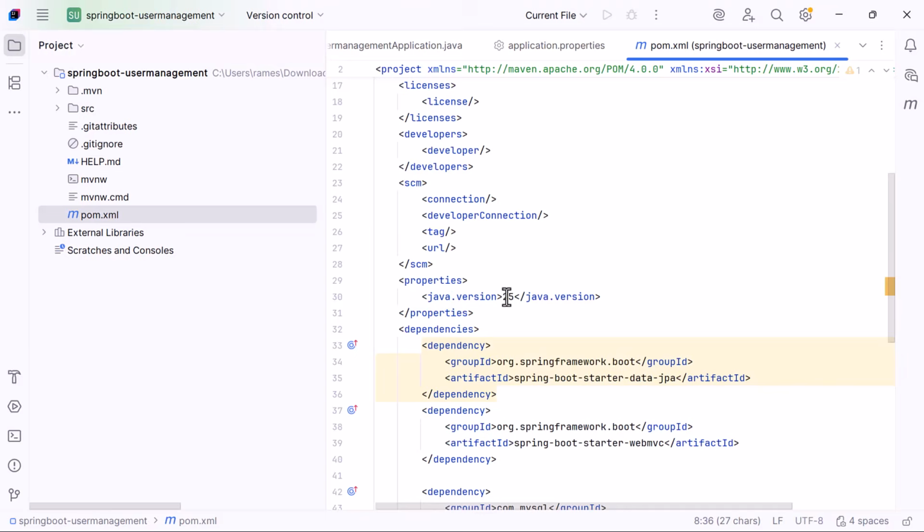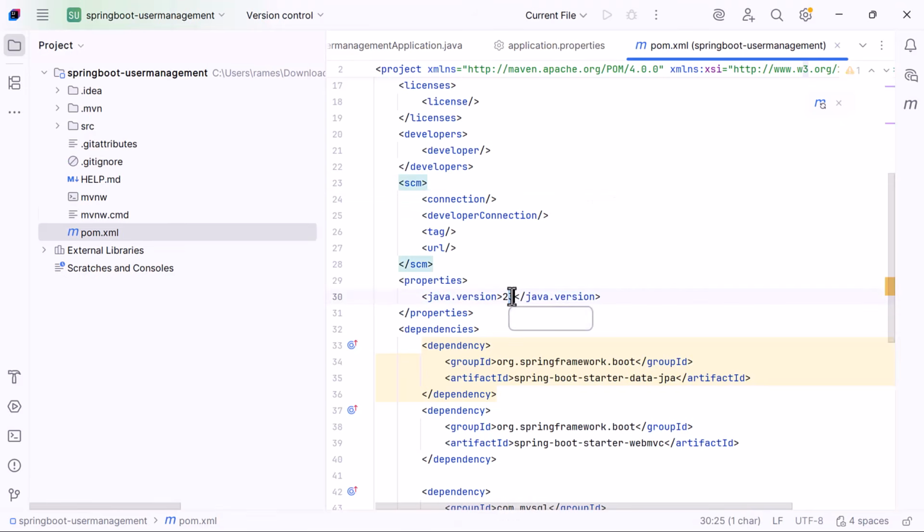25. So here I'm going to use Java version 23 because I have already installed Java 23 on my machine. You can use Java 25 or you can use Java 21 as per your requirement. Let me give Java version 23 over here and then click on this sync my changes icon over here. Alright, perfect. Now we have successfully created and set up our Spring Boot 4 project in IntelliJ IDEA.